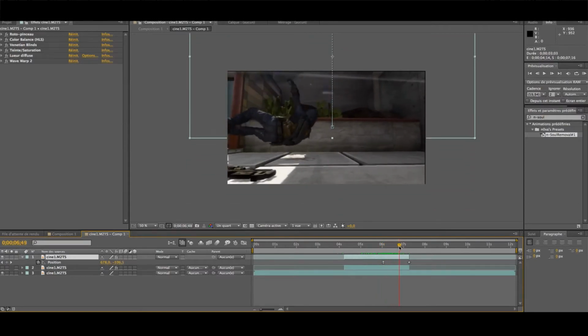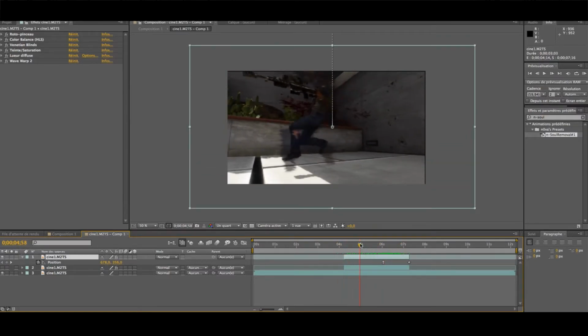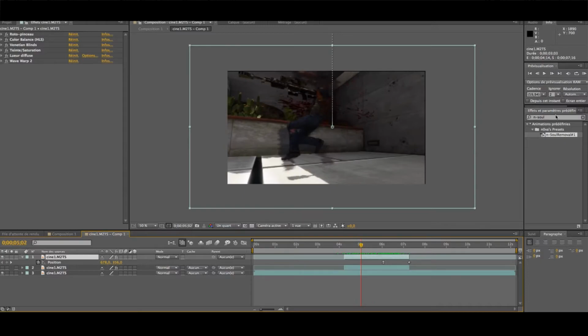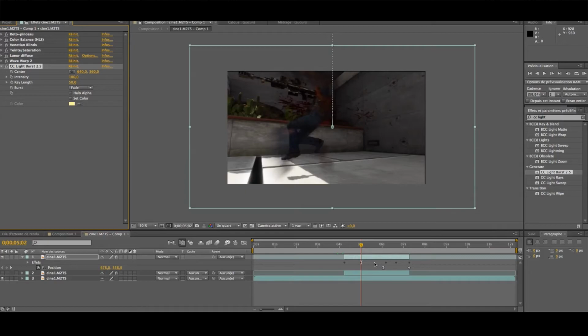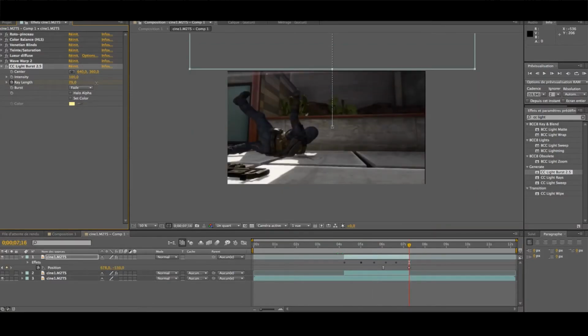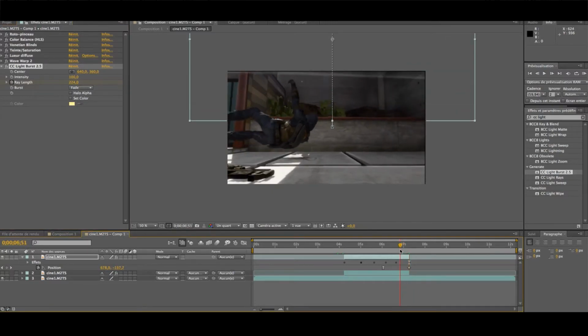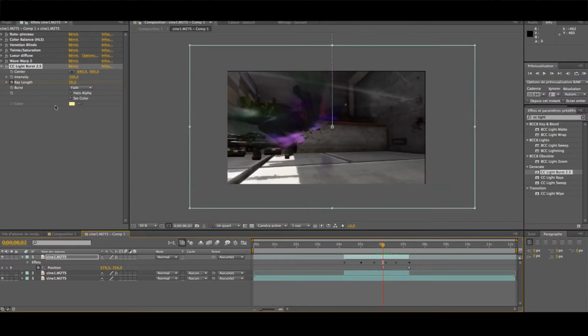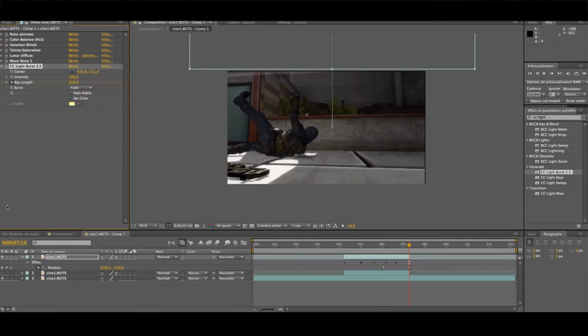What you want to do now, I don't know, maybe the end actually, I don't know what I did. Yeah, I used some CC Light Burst. CC Light Burst, and keyframed it to 0 at the beginning. Ray length 0. Keyframe, go to the end, and just drag it up. So it's like it's pulled by the air. And you want the center to be beneath the soldier. So maybe decrease at the end. Decrease.